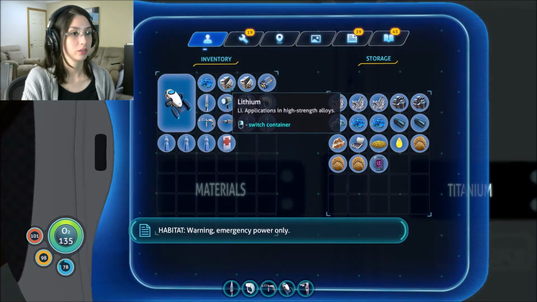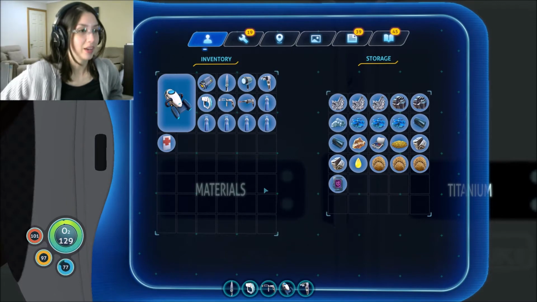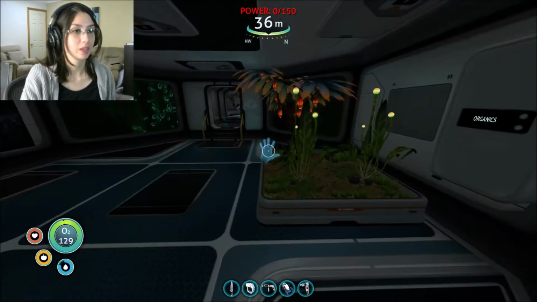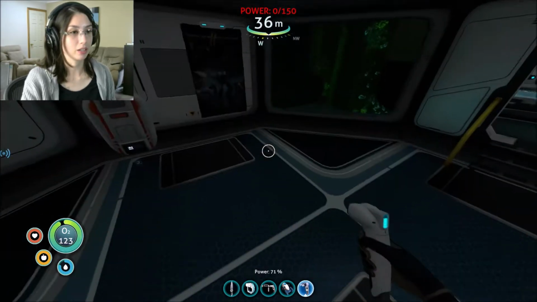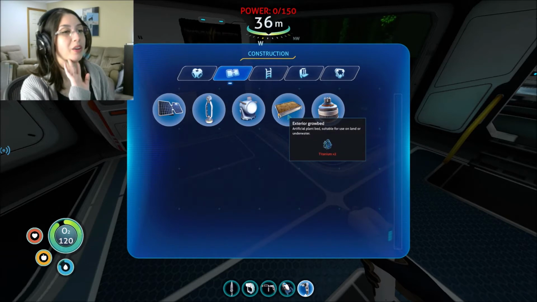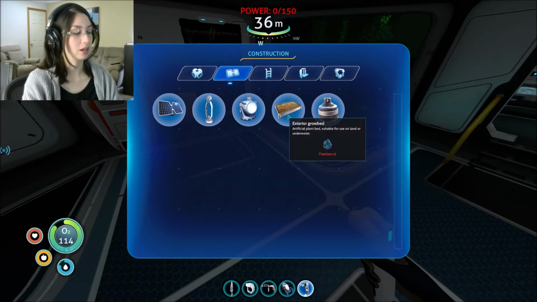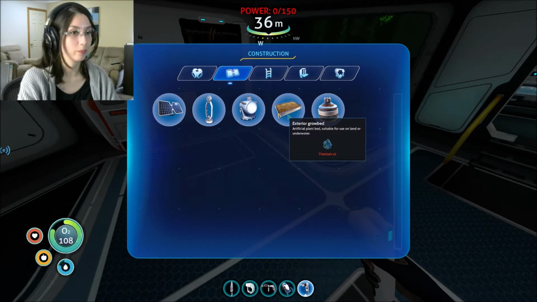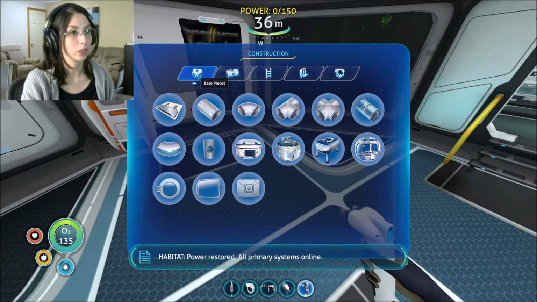Too much. Out of power. Emergency power only. It's fine. Everything's fine. Alright. I don't think I could really make anything else. I'll double check. Can I get an exterior grow bed? I know what I probably could have done. With the exterior grow bed, you can use it to make basically the creep vines. And I think you can also use it to make the blood vines too. So you don't have to go back down there to keep harvesting blood oil. Which is kind of cool.